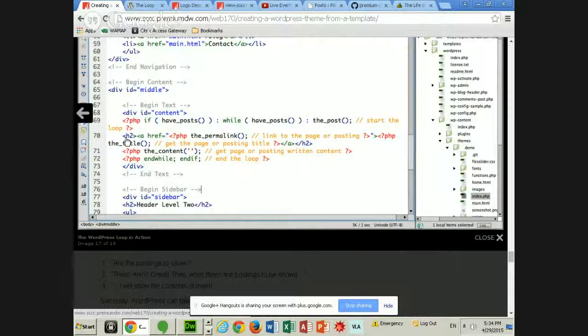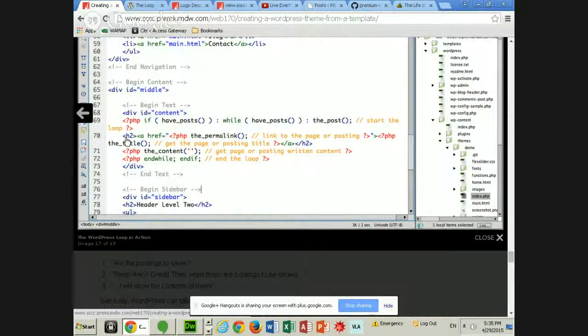So if we are within a script, how do we write HTML within a PHP script? We have to use an echo statement or an echo function to write the HTML out. So here is where we escape it, where we can actually go and write just regular HTML. Notice this function right here, the content.